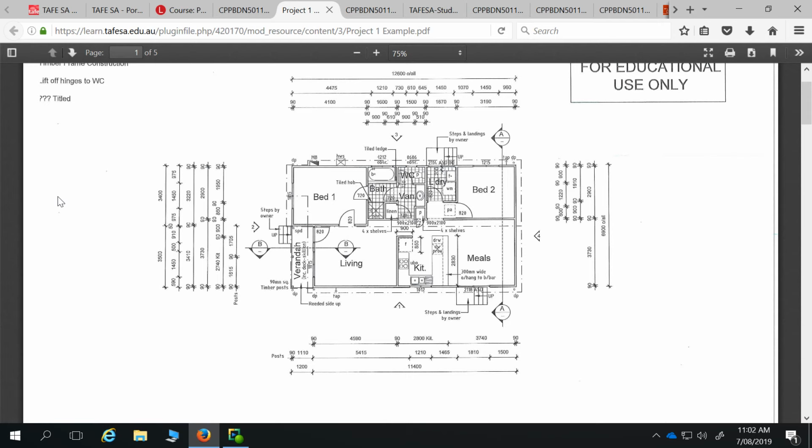So it's really important to know that because it's one of the compliance things. So we can draw it up like this as long as we've got that note on our drawing. Okay, as long as we're saying that. Or you might decide to change that configuration around a little bit, which I'm happy for you to do. Okay.